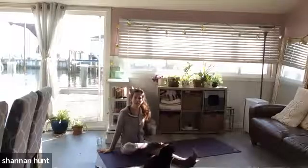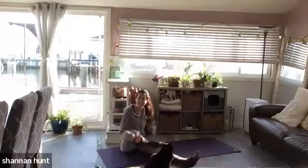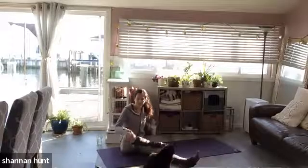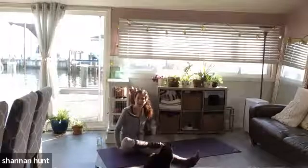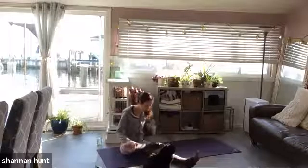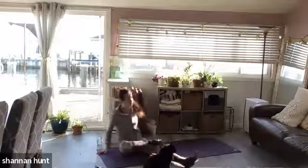And again, start to check in with yourself. Where is that knee? Is it really high? If it is, maybe you massage that right thigh a little bit. Maybe you breathe into any tightness that you're feeling there. Slide a blanket under it, just allowing that right knee to start to relax a little bit, start to surrender, start to let go.